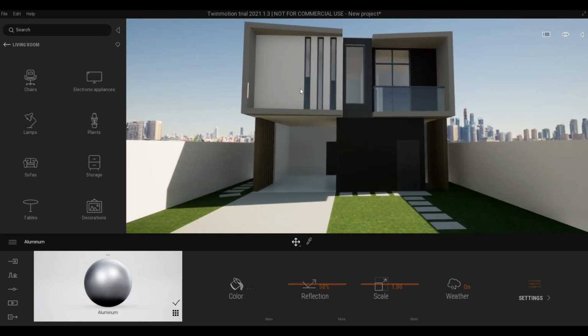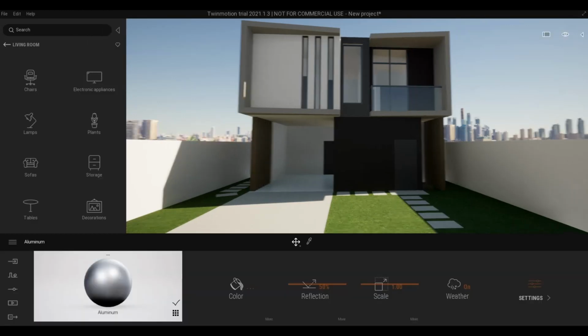So I feel like something is missing here. Maybe I could put in a lighter wood in between. And then again, we need to go back to Revit to do that. Just an extrusion, or maybe I could split this and paint it differently so we could see different colors.